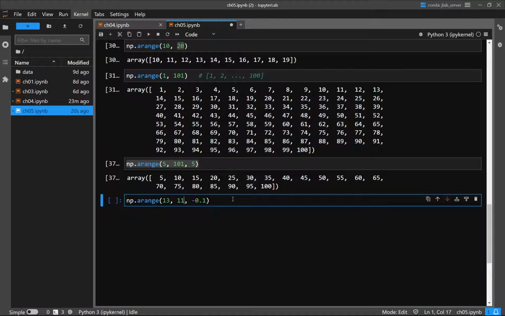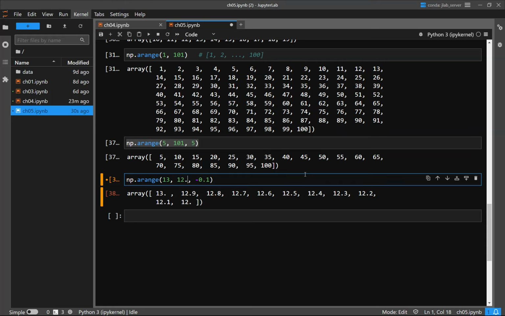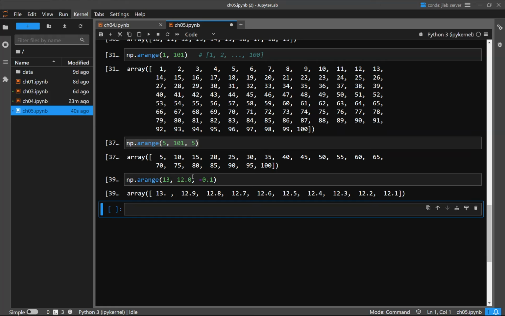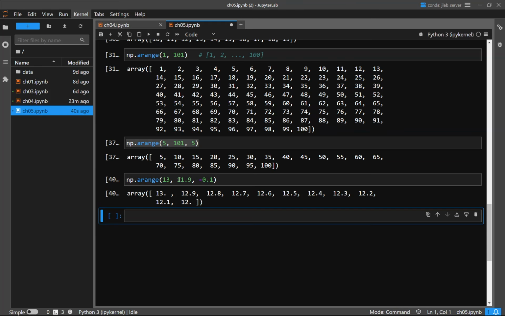So I want to go down even a little bit farther. Go to 11.9, but don't quite get to it. That's how you have to do it. All right, I hope you see why. This will go down 13, 12.9, 12.8, all the way to 12. If I give 12 here, it will stop at 12 but not include it. Right? I'll go to 12.1. So I go down even one more, 11.9, so it goes to that, but doesn't include that one.